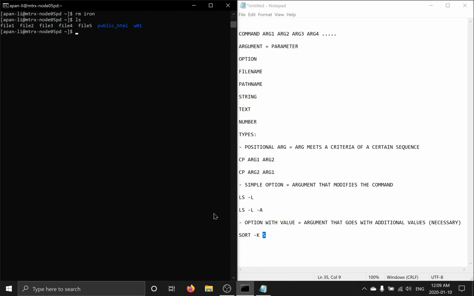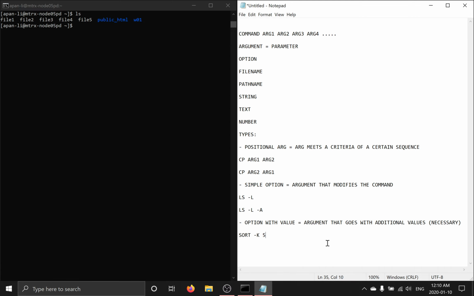Okay, so one thing that I would like to add is that there's no problem if you separate the command and arguments with spaces, even far apart.